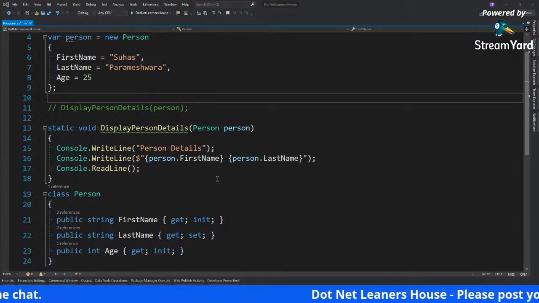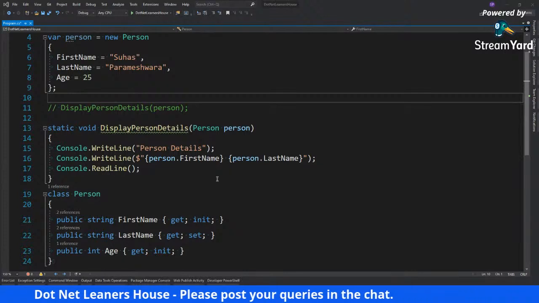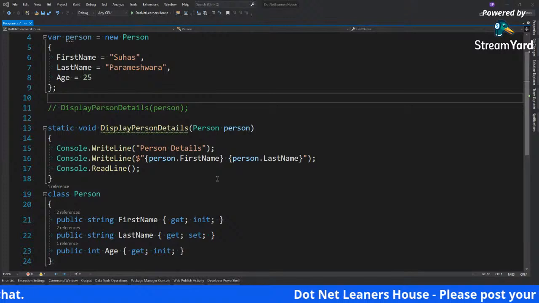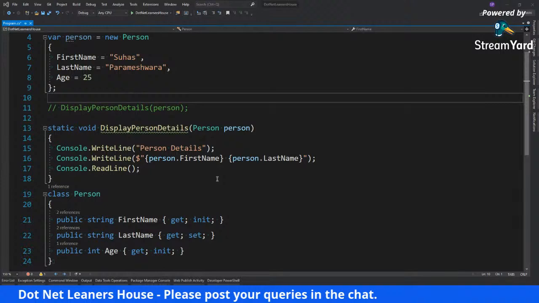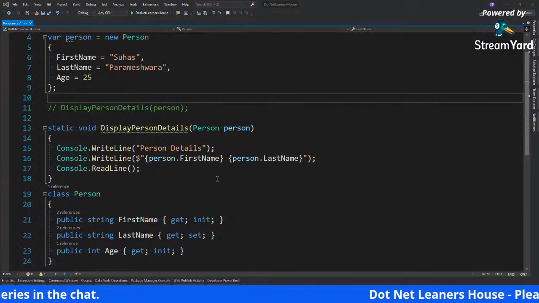So once the demo of records is over, we'll see a clear difference between records, classes, and struct. So before that, what is a record? Record is mainly focused on value comparison, rather than the objects. In class, it is focused on objects, not on the values. And if you want to create an immutable reference type, you can go for records. So these are the main things I want to convey in records.